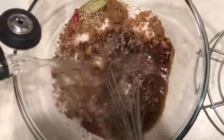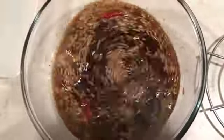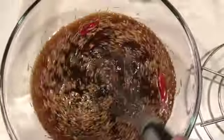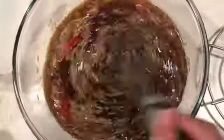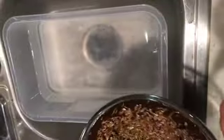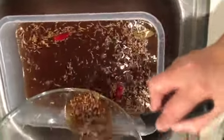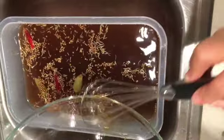So we're going to put hot water and whisk everything and make sure that this salt and sugar are totally dissolved before we add it to the ice water. After the salt and sugar are dissolved, we're going to mix it with our ice water, and we're going to put the ham.